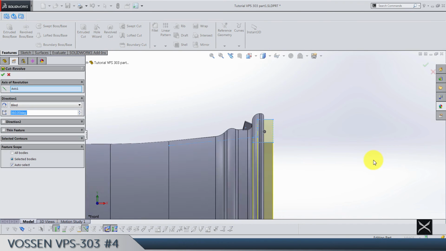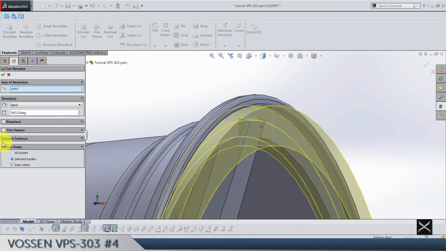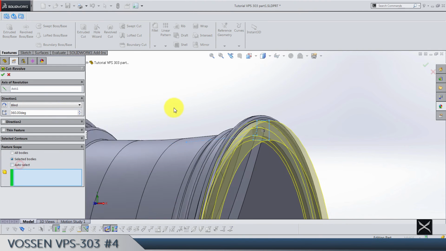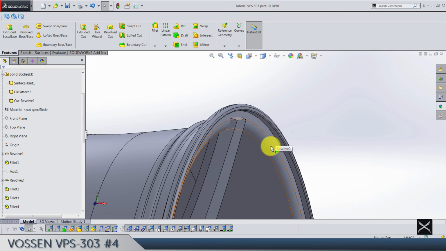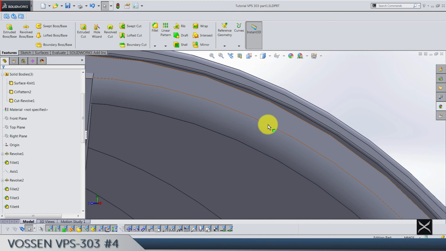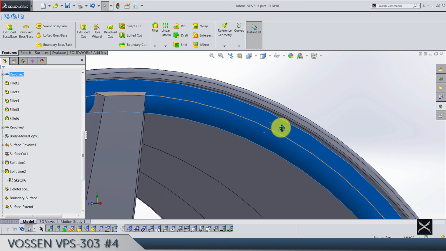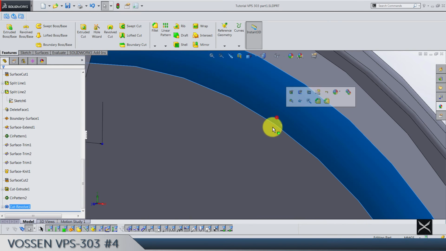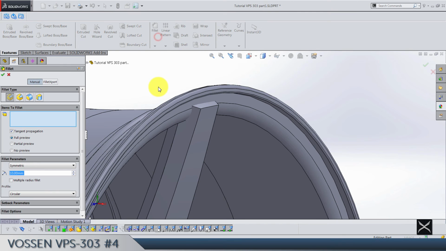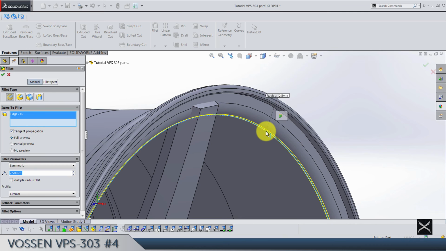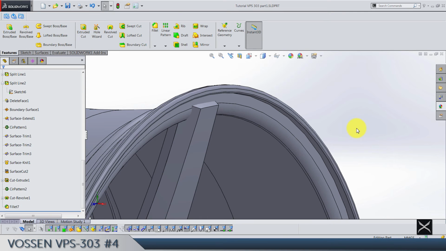Now pay attention here. The only thing we want to cut in the feature scope is this large profile. So you see we have now this fillet between these two faces. We have tangency, but here we don't have it, and that's where we are gonna make fillet 2.5. Okay, let's see what's next.